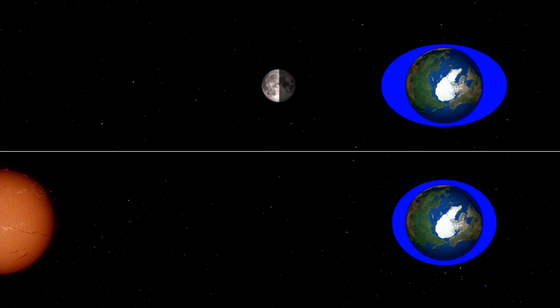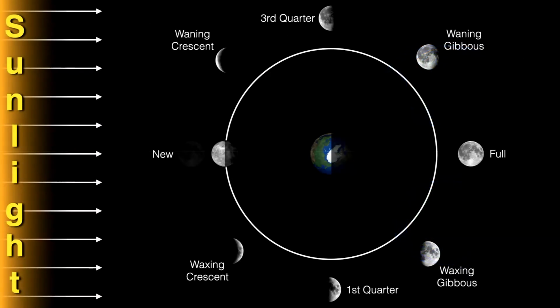Of course, we must consider both lunar and solar tides together. As the moon revolves around the Earth, we see various phases, depending on the relative positions of the sun, Earth, and moon. These phases range from new moon, when the moon is between the sun and the Earth, to first quarter, when we see half the moon illuminated, to full moon, to last quarter, when we see the other half illuminated right there, and back again, eventually, to new moon.